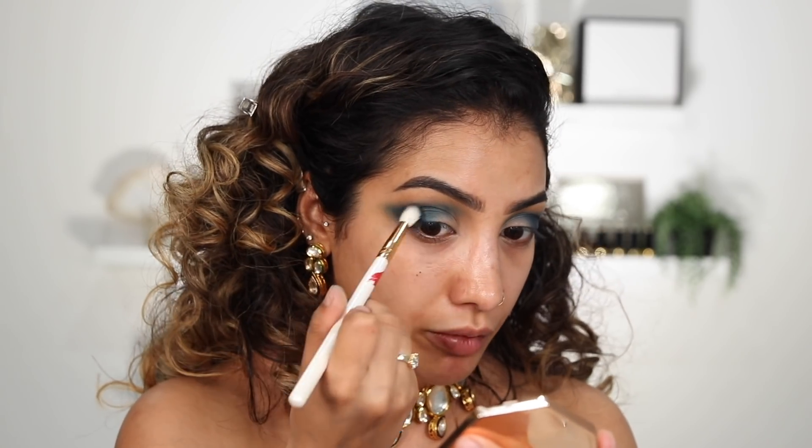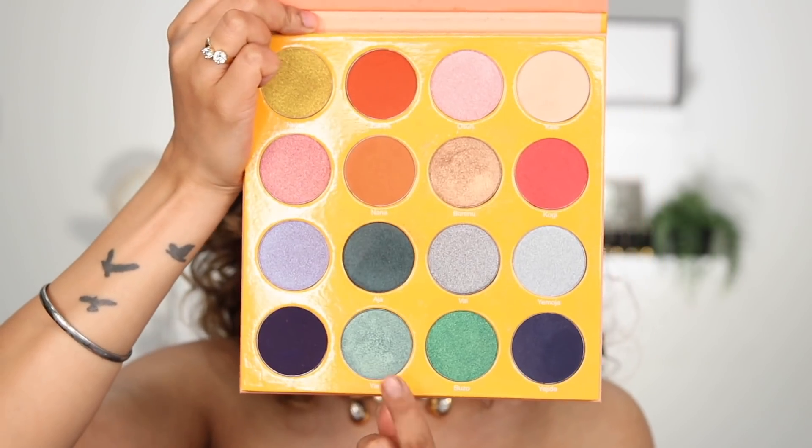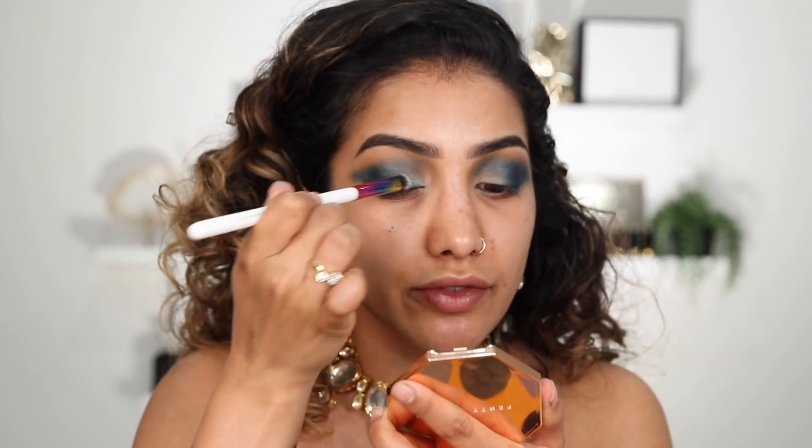Because it's more of a metallic shadow they're easier to blend and it doesn't have to be too precise. The reason I used the navy blue before instead of going straight in with this is so that it will mix in with a little bit of that blue and help this color stand out more. I'm blending it a little bit higher on the inner corner and taking it a bit higher up — I'm not used to doing that but I'm going to try it for this look. Now for the fun part — this shade right here is the most perfect bluey green aqua, and I'm just going to pat it right onto the inner corner.